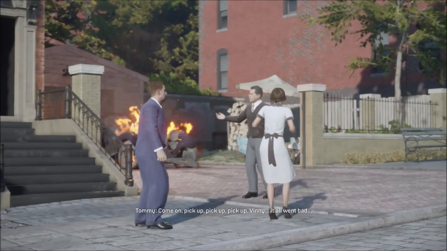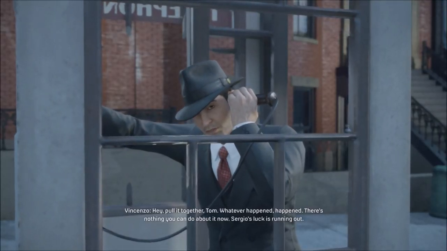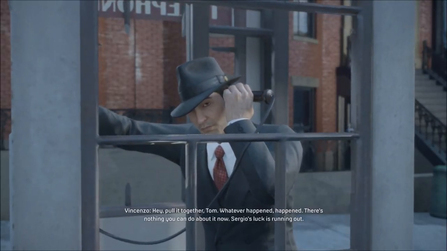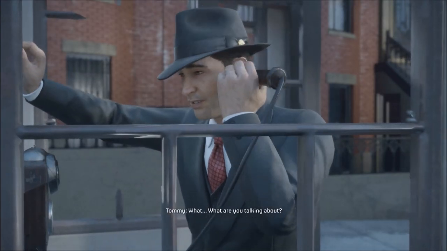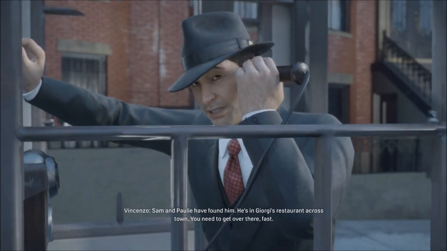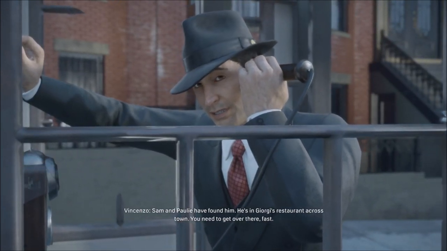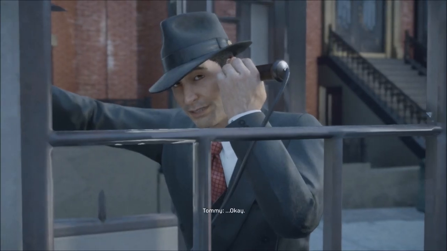It all went bad. Hey, pull it together, Tom. Whatever happened, happened. There's nothing you can do about it now. Sergio's luck is running out. Why, William, what are you talking about? Sam and Paulie have found him. He's in Georgie's restaurant across town. You need to get over there fast. Okay.